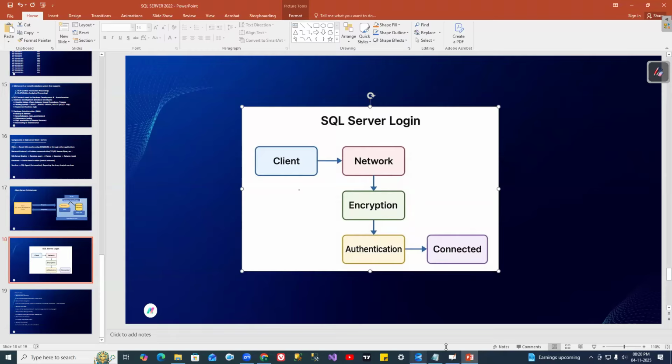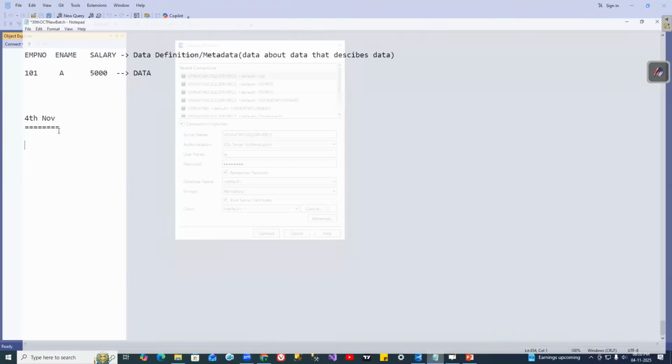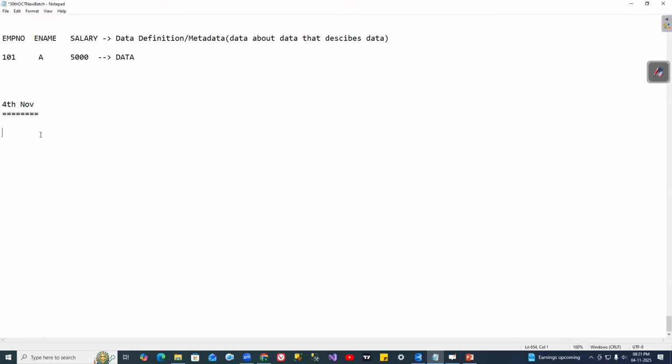Now see here, authentication is the process of identifying the user. Let me write one by one. What we have given here is the server name. How to connect to SQL Server.